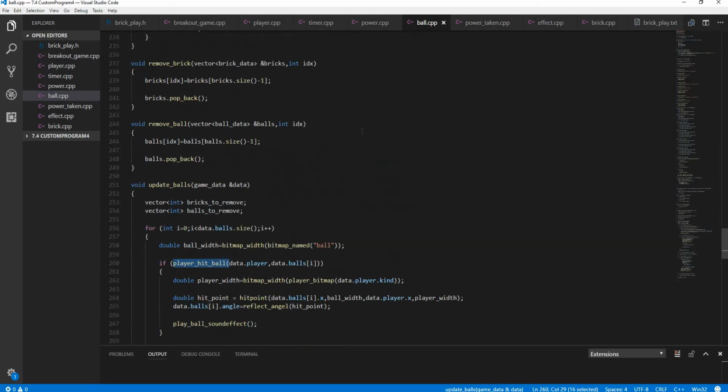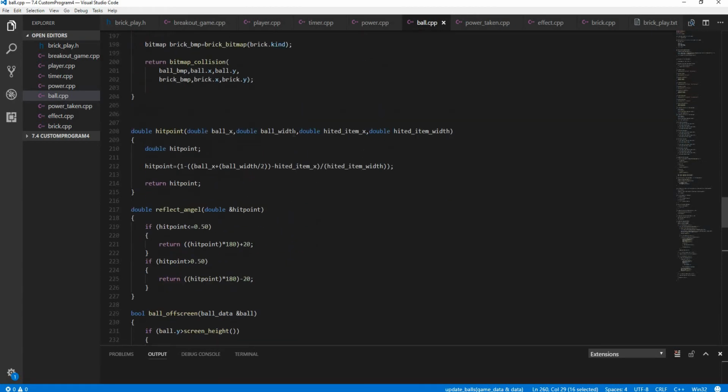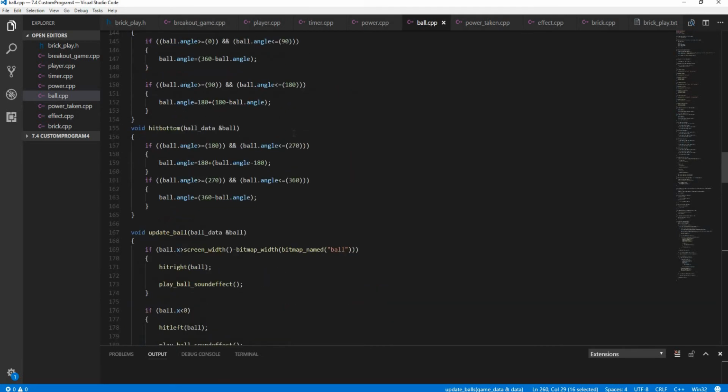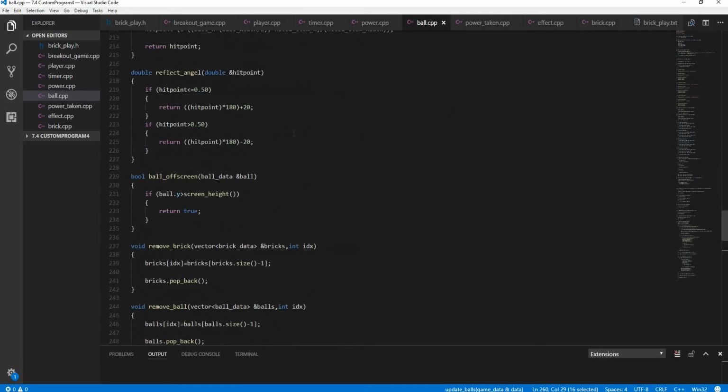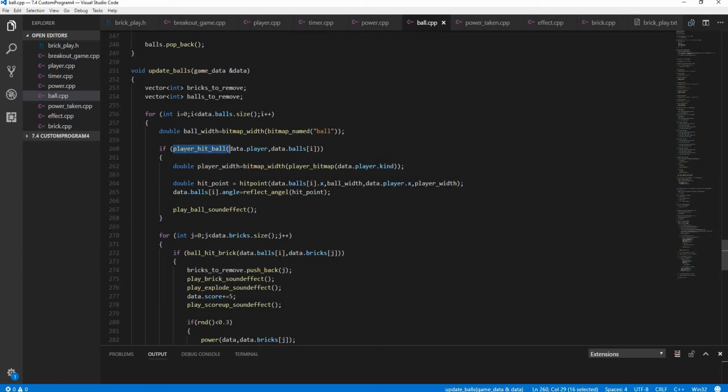It goes to another function here, which checks if there is any collision between the player bitmap and the ball bitmap, and it will return true if there is any collision, and it will return false if there is no collision between them.